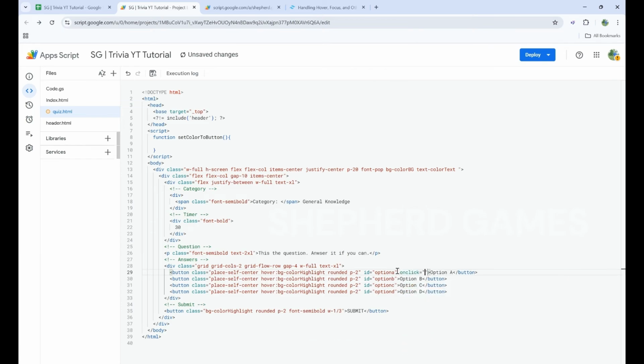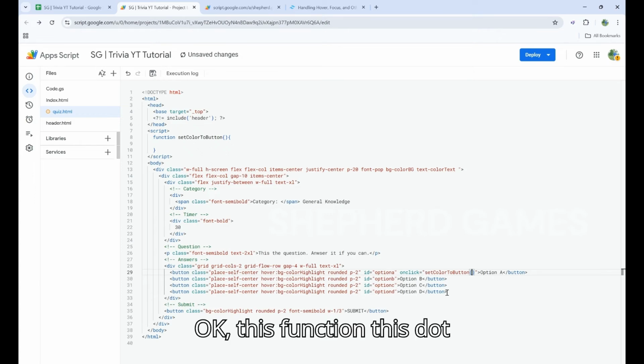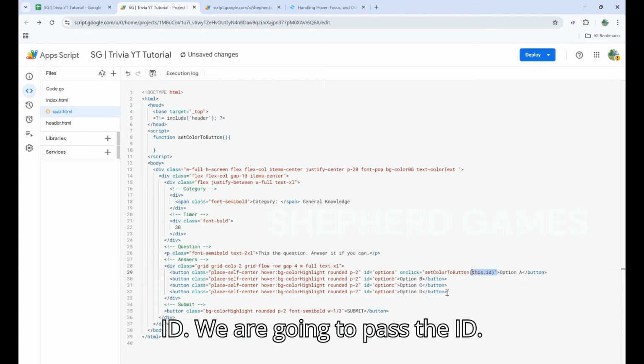So on click, this function, this dot ID, we are going to pass the ID.